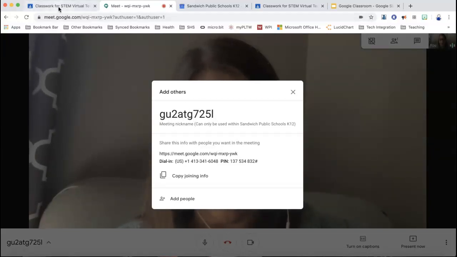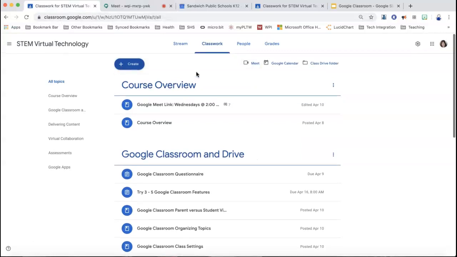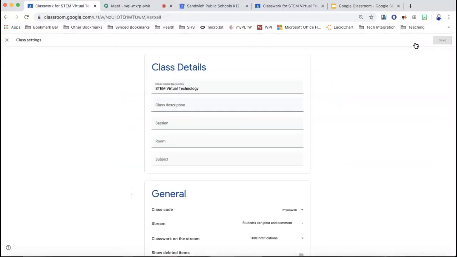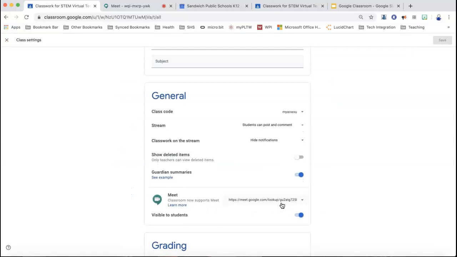This code is what they're going to use to get in. If we look at my link, let me go in here so you can see where that's coming from. See this right here? This is like the passcode that was generated automatically. And this means that only people in my organization, because it's a code, can get in. Anyone outside of my domain can't get in, and that's a way for me to ensure that my students are coming in with their school Google login, so they know that I can see their name and that I know that it's them.